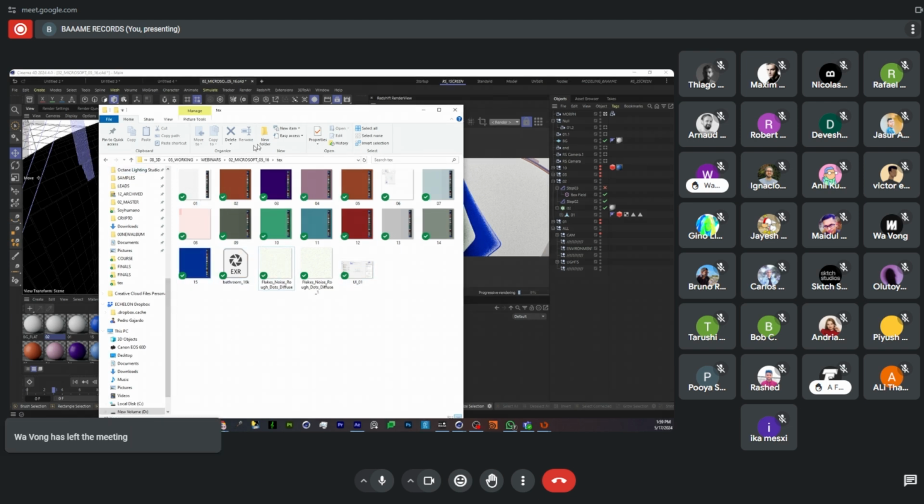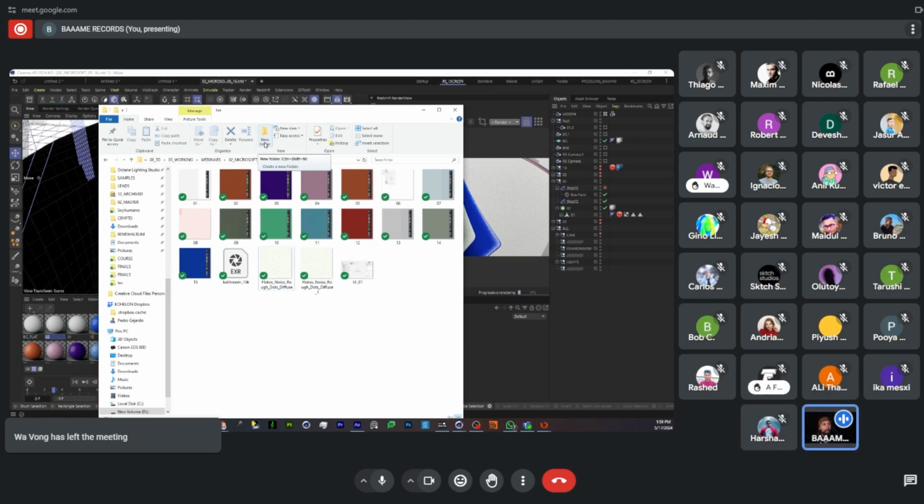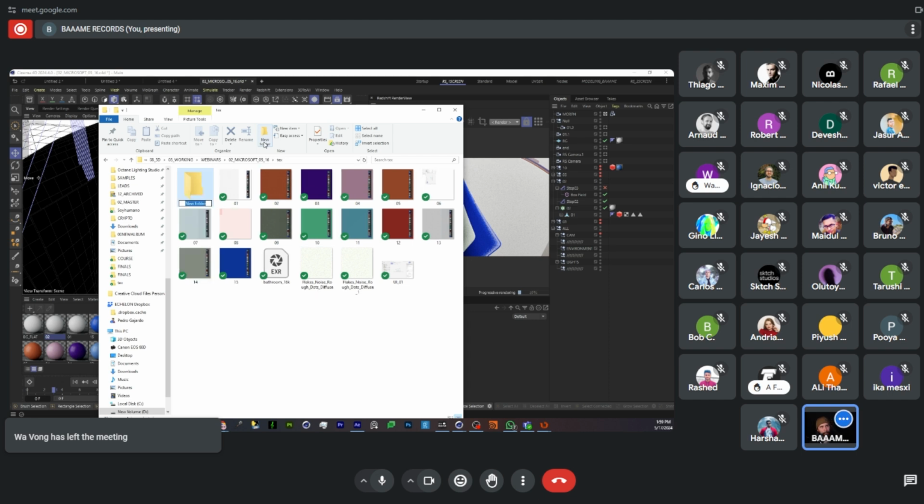Okay, so for example, I will create a new folder and put some multi-shader, and I will duplicate this, as you can see. So I'll select all of them and copy them.